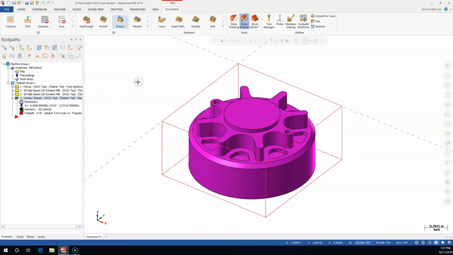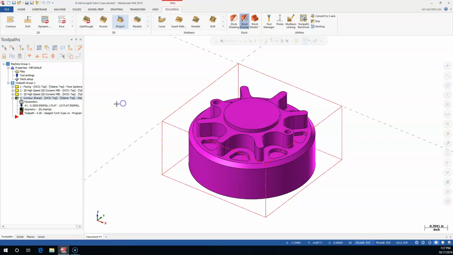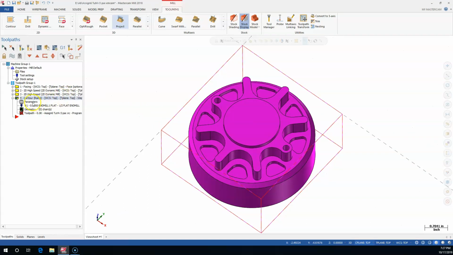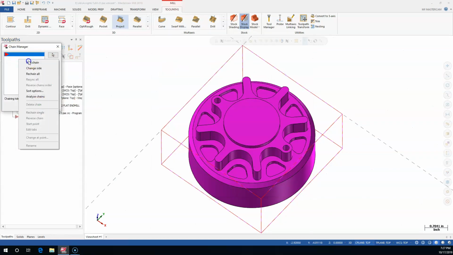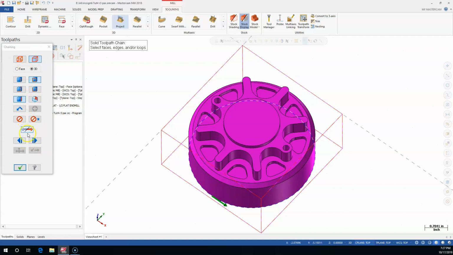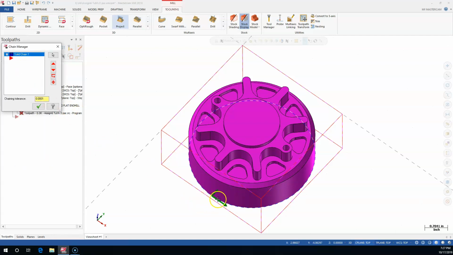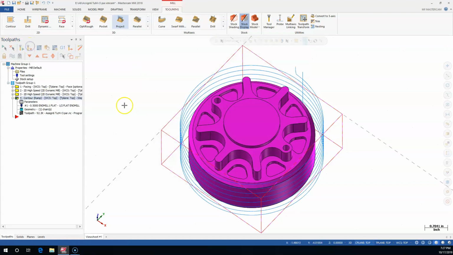And when it generates the operation, I have to regenerate dirty since operation has 0 toolpath entities. Okay, so let's see, what did I tell it to do? It's on a ramp. And toolpath type, oh, I lost the chain geometry when I did all of that, so we're going to come back and add the chain. Select the lower edge, that looks good. We do need to check for directions, so we are in conventional to the interior, or climb to the interior. So we want to reverse the chain and change sides so that we are in climb on the exterior of the part. Okay, so let's see if we regenerate that.